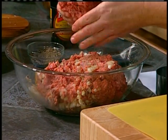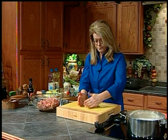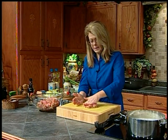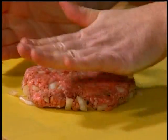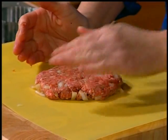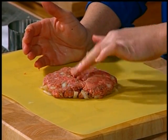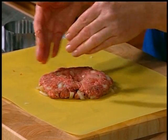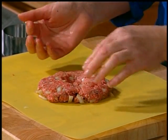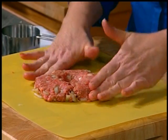Now what I do is I take a little bit of the hamburger mixture, I patty it out. I don't like my burgers really, really thick. My eyes are still watering. I patty it out, and then I take my finger and I make a depression in the center. And what that does is, as the burger cooks and shrinks, it fills that in, and you don't have that dome on top of your homemade hamburgers. So that's how I patty them out.